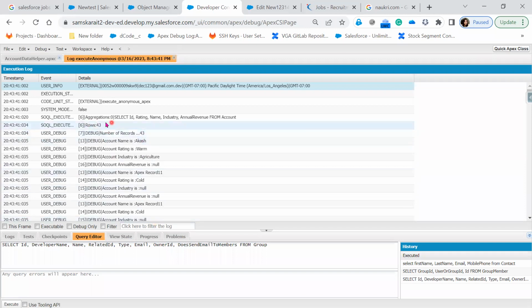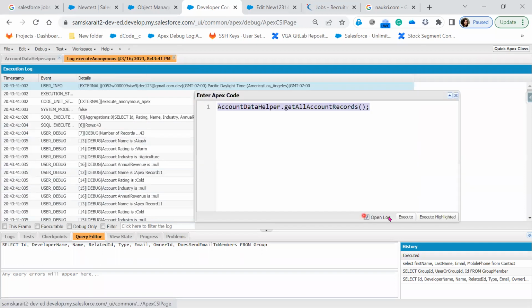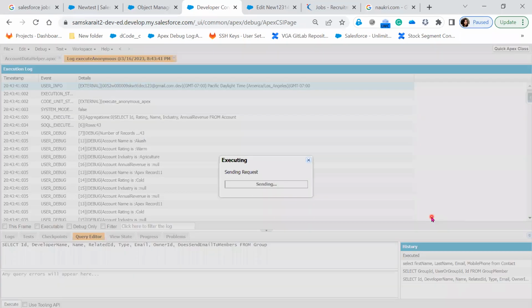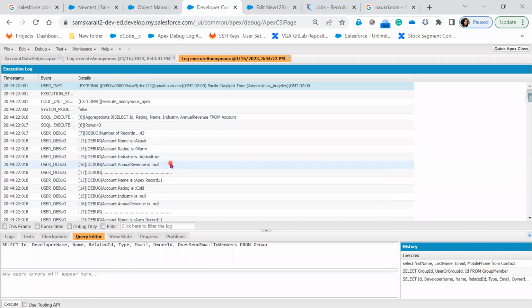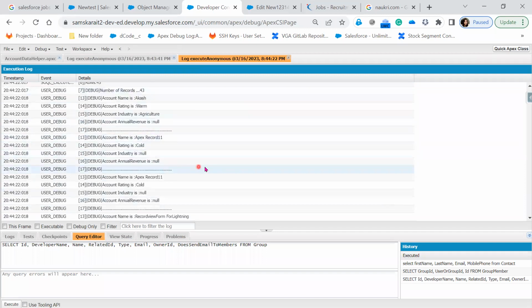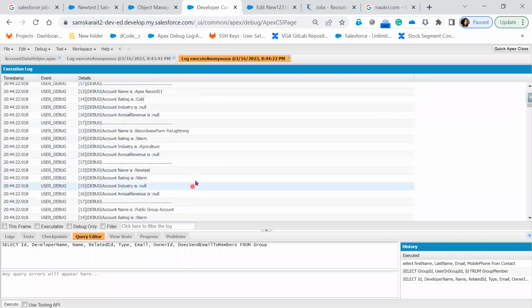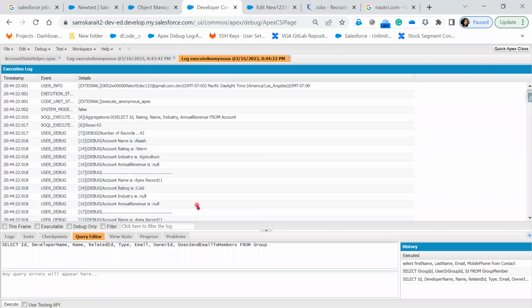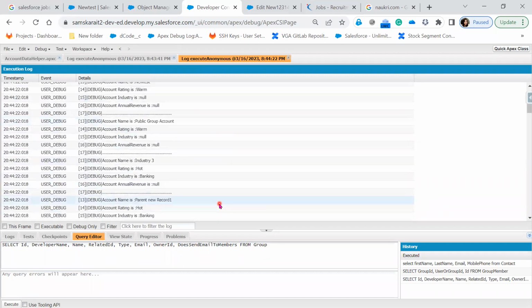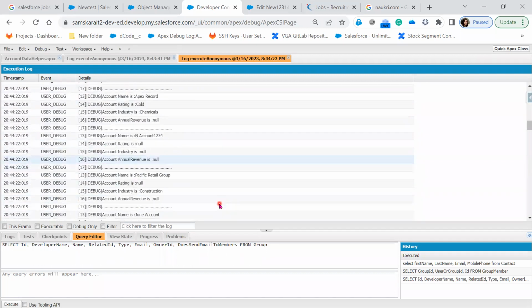There are 43 records. So now I'll execute again. Okay, so till this point, one record, and then second record, third record, fourth record, fifth record, sixth record. Like this, 43 rows, 43 records, it has printed in the debug log.